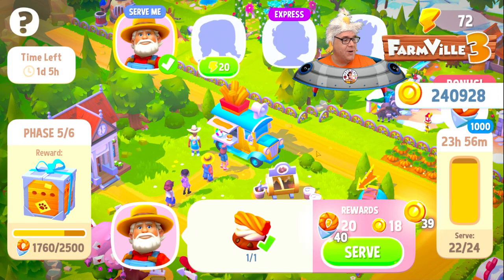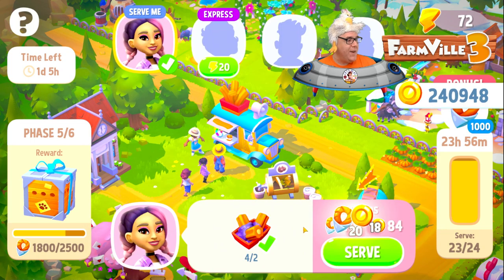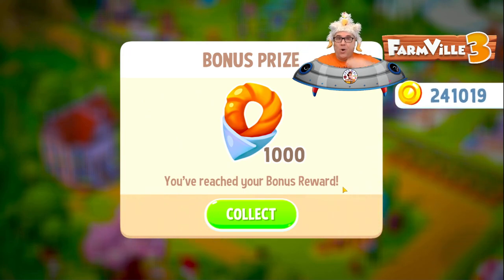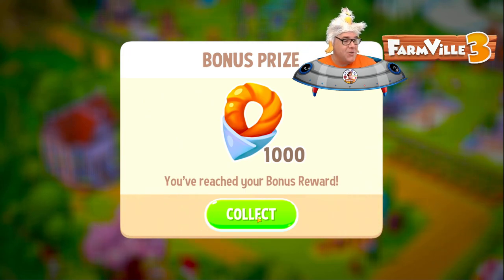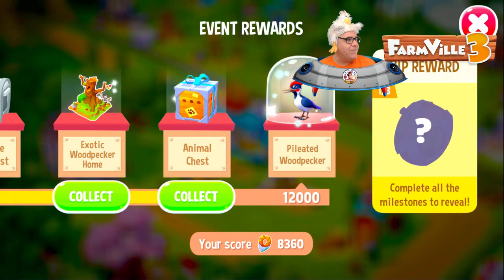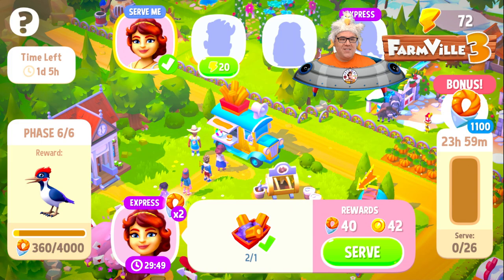I'm really trying to win the woodpecker. And you can see I've almost done 24 orders here. Look at this. There we are. 1,000 bonus prize. Guys, I just did a whole thing of events using this strategy. Let's keep going, though, because I have... Ooh, we got... Yes, we're in round five. We're done round five. Phase six, guys.